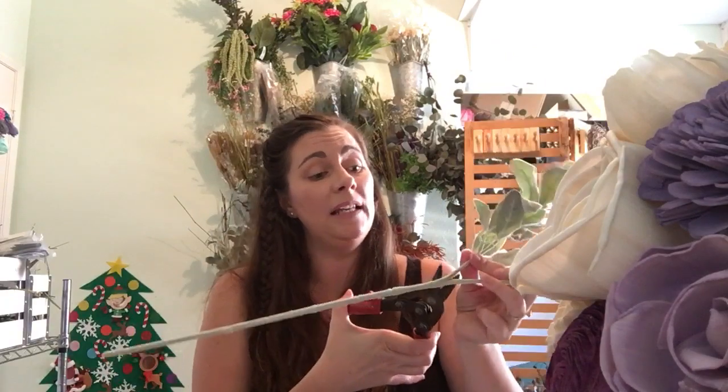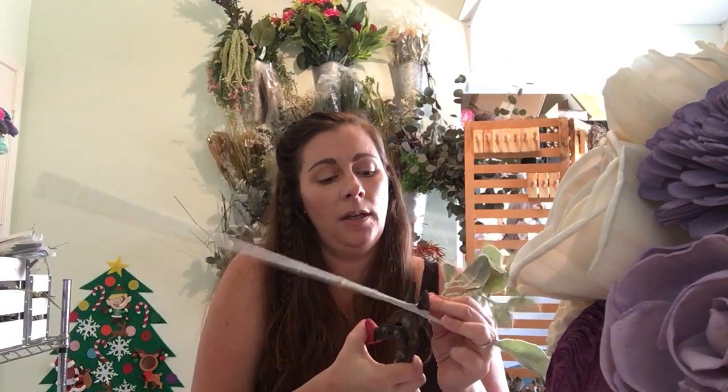If you're doing a medium or a large bouquet, you are going to want to do that to three separate stems. The DIY kit that you get in my shop comes with three of these stems if you go with the medium or the large kit. And of course, the smaller the bouquet that you go down, the fewer stems you will receive, because you don't need as many since it will fill up. For instance, this one here only needed, I think it was two stems, and it filled it all up. Pretty.